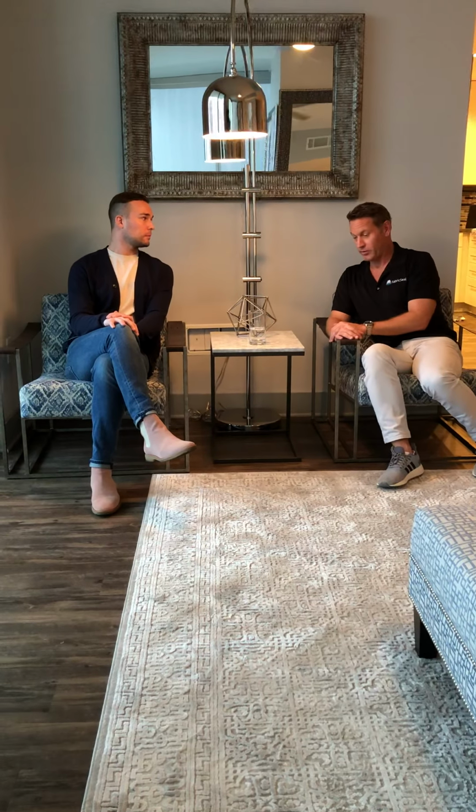A lot of people don't understand that their sofas and upholstery will get dirty over time. To clean and protect really helps out a lot. Say you've had your sofa for 2 or 3 years. You don't want to just protect it. You also want to clean it first because you don't want to seal in the oils and whatnot. I know you were telling me a little story earlier about a client you recently worked with.